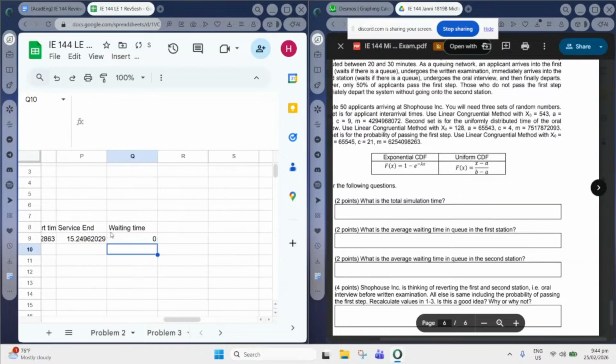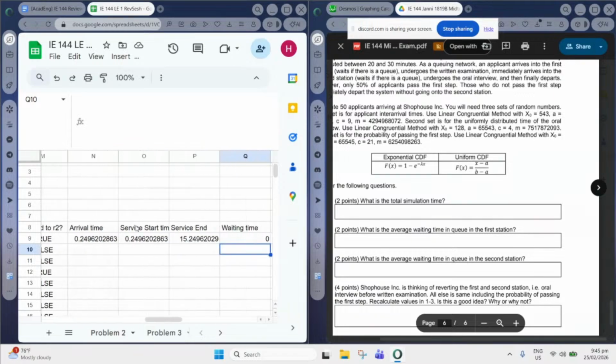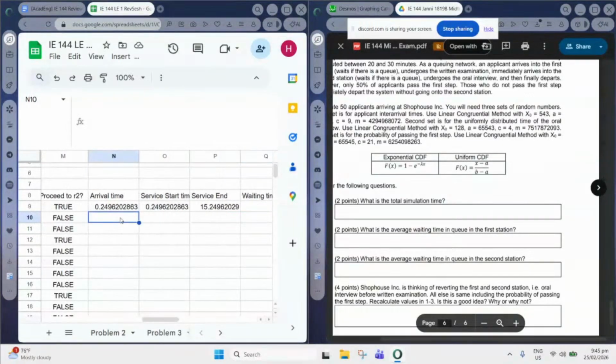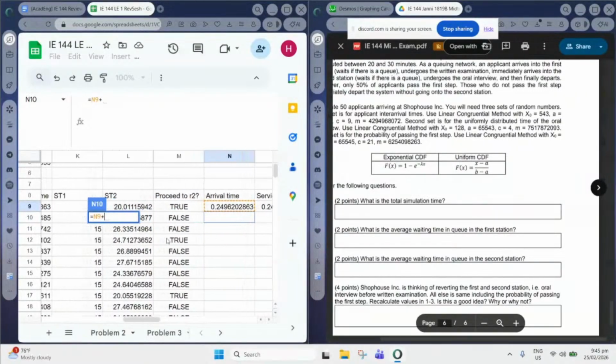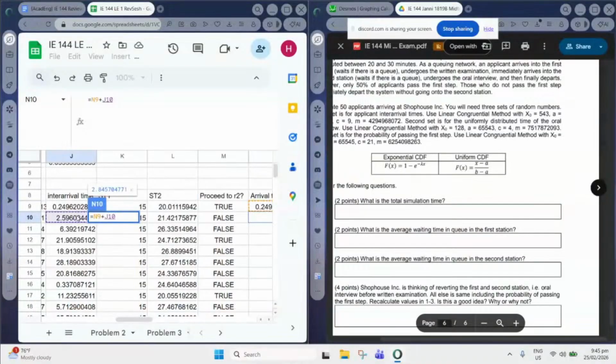This case, obviously, it's 0. So that's what we care about pa naman so far. First part lang. Second person, previous arrival time plus the inter-arrival time.